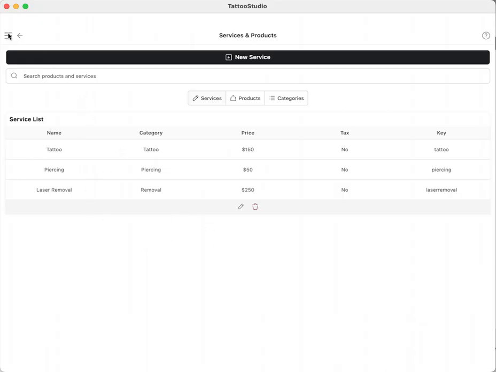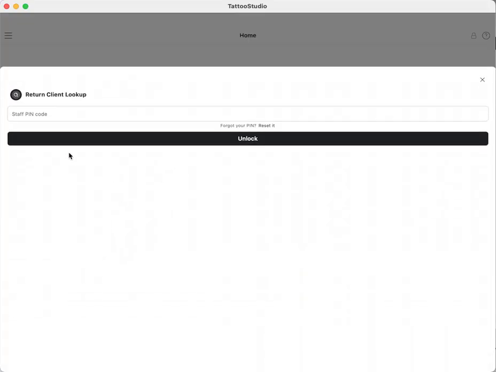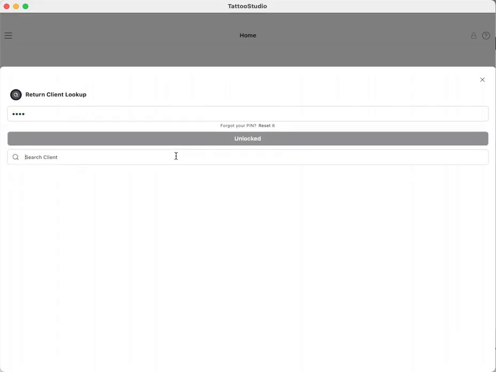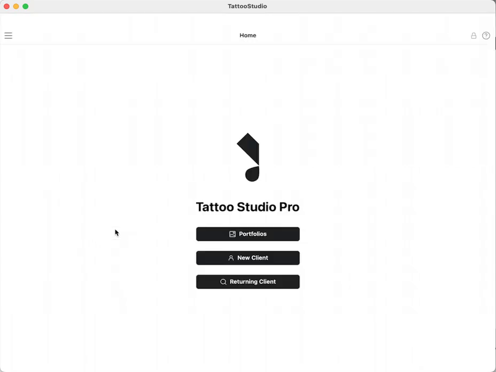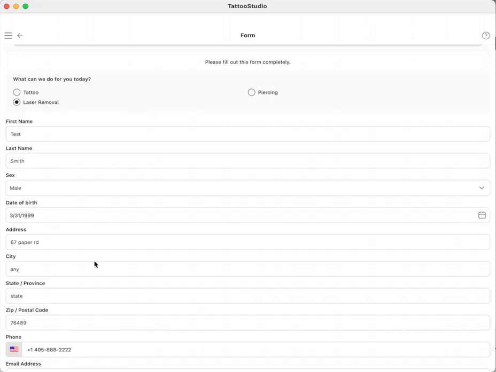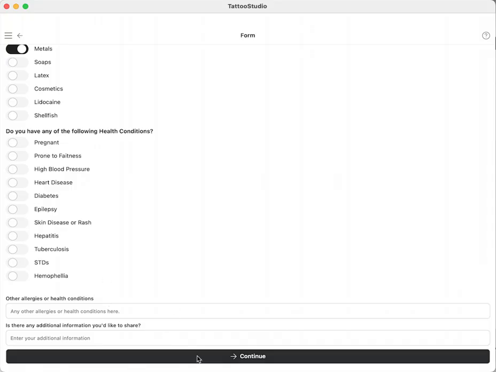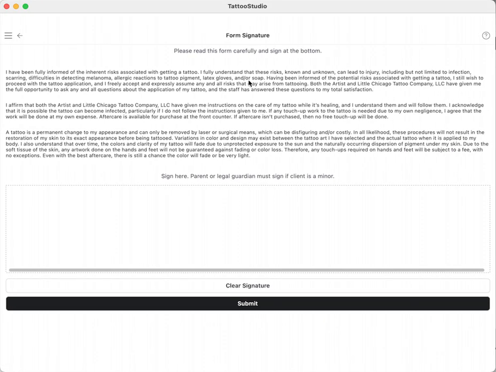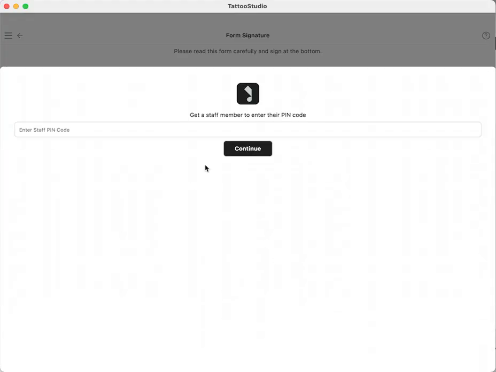This will basically ensure that nobody's able to check out and complete the service until they've got that form done. Now, when you head over to your main page, I'm just going to grab a returning client just to save some typing here. Let's just say, search for test client, and we'll grab this guy, check the ID. You'll see now that laser removal is included on our form here. The client can check everything out, make sure all their information is up to date. Hit next. There's the custom form we made. They can sign and submit.